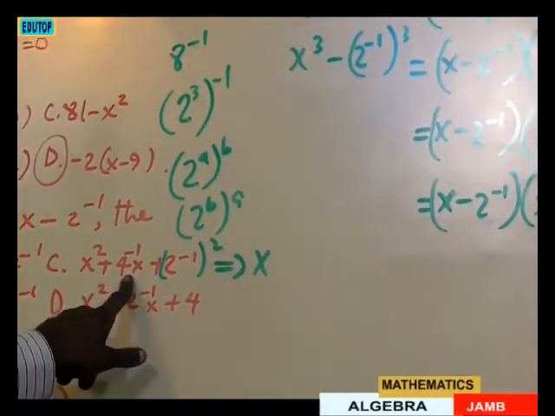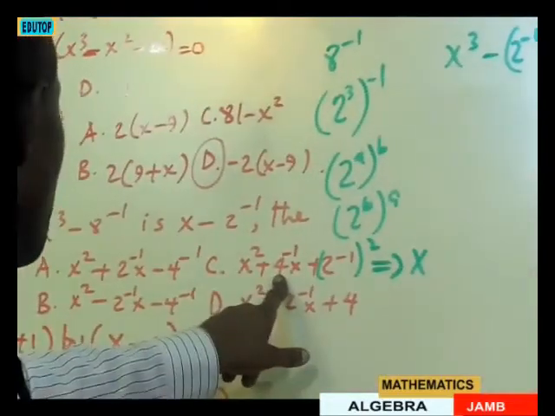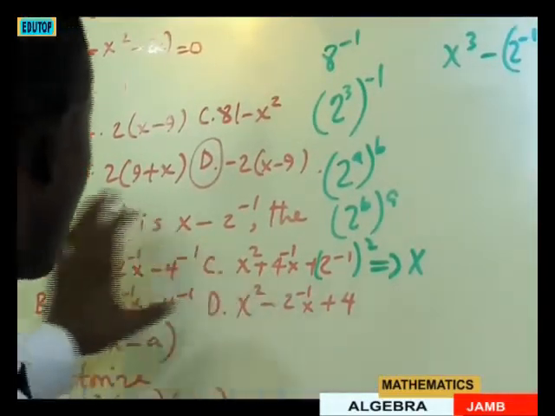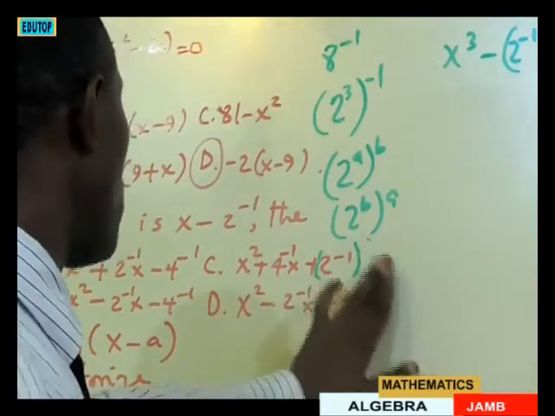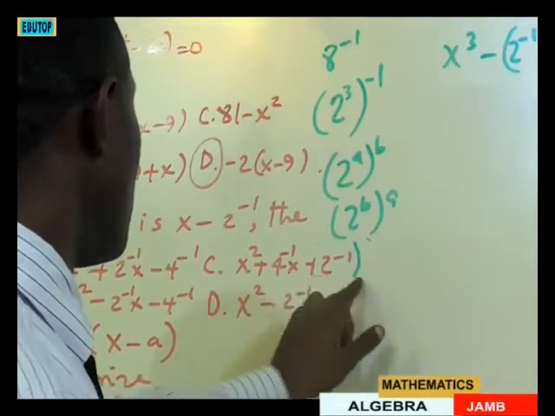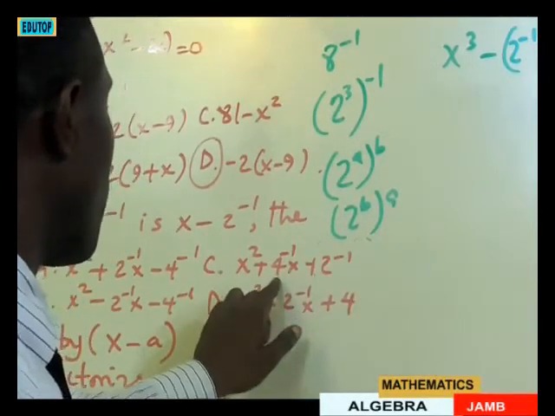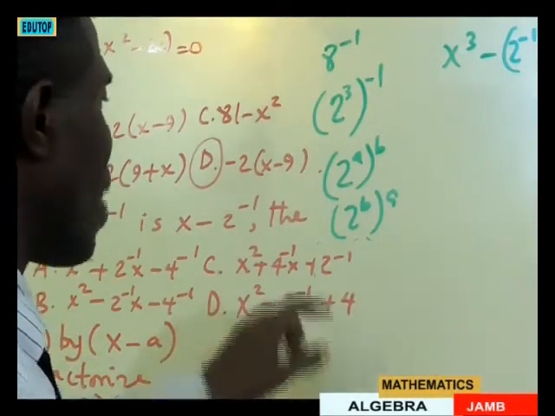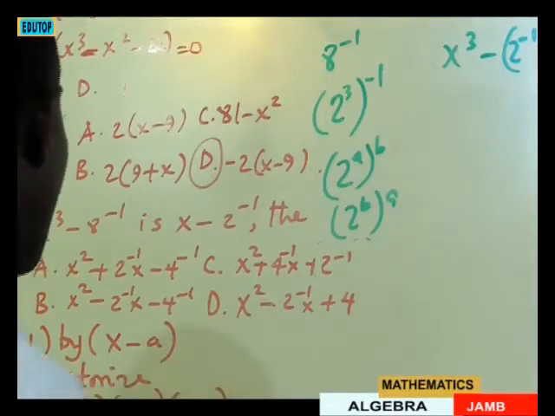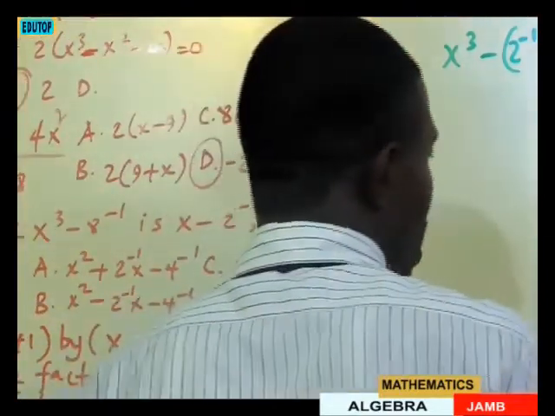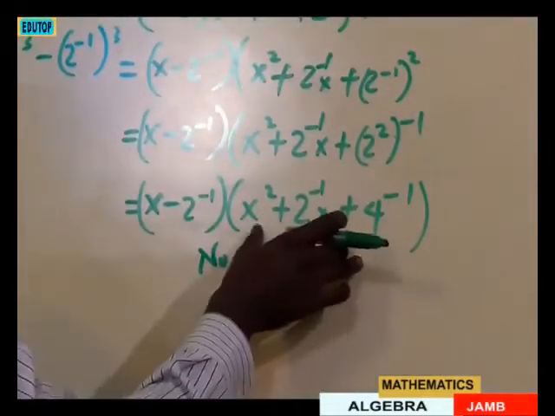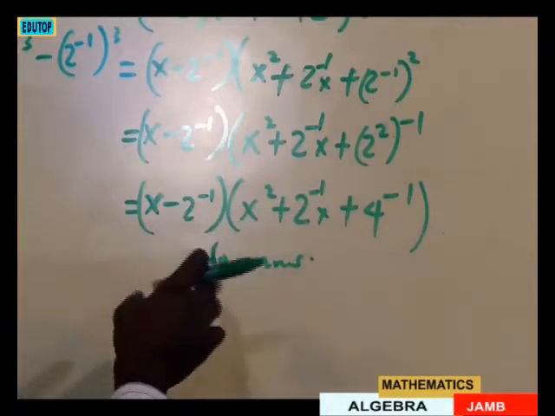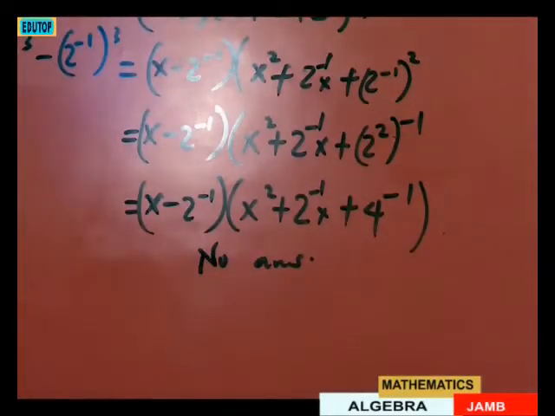That's why when you are doing this, you have to be extra careful. If these options are anything to go by, because option C also has the middle of this as 4 raised to the power minus 1 x. So automatically, if you look at this, then you say that no answer correlates to what you have, because this is your result. So in some cases, they might not put the answer there. In other cases, the answer might be there.